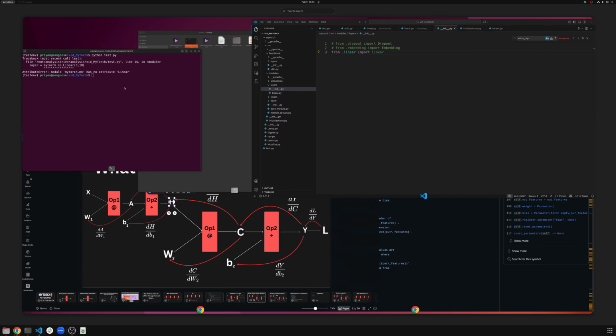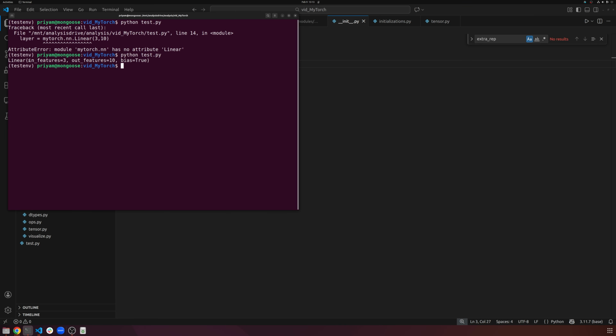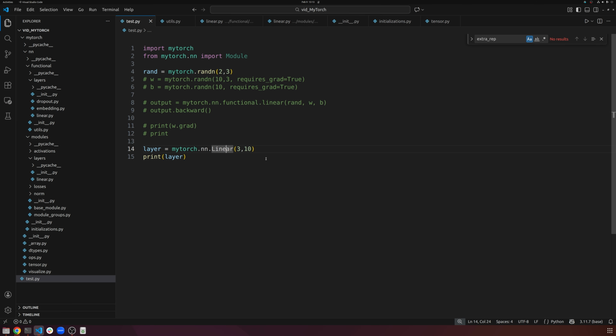Everything else is not necessary. There we go. So it's a linear layer with in features of 3, out features of 10, bias is true. And we can just go ahead and do out is layer rand print out.